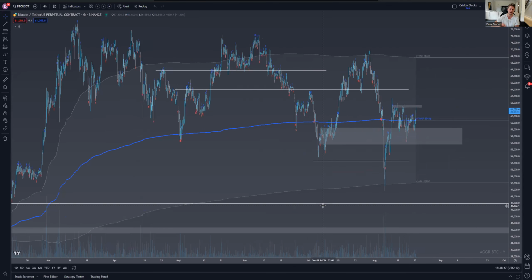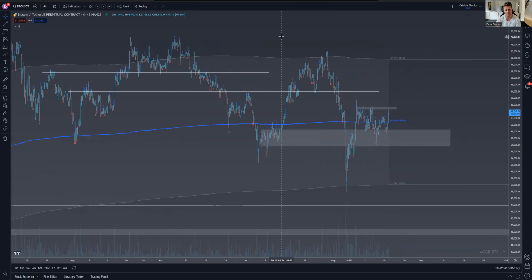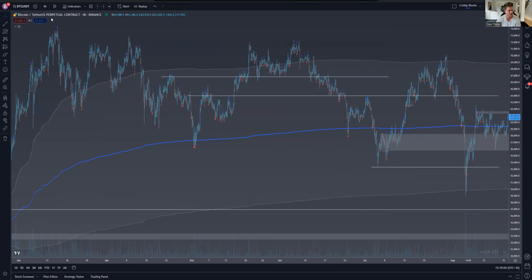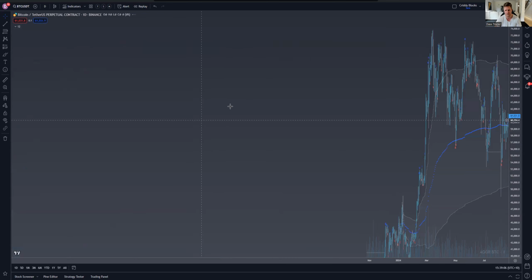And basically what we can do is we can see what price is doing when it does tag the levels of the VWAP, which is in the middle here, the value area high, and then also the value area low. And I'll give you guys just a few insights on how I've been using this to take trades over the last couple of months. So I'm just jumping out over to the daily time frame.